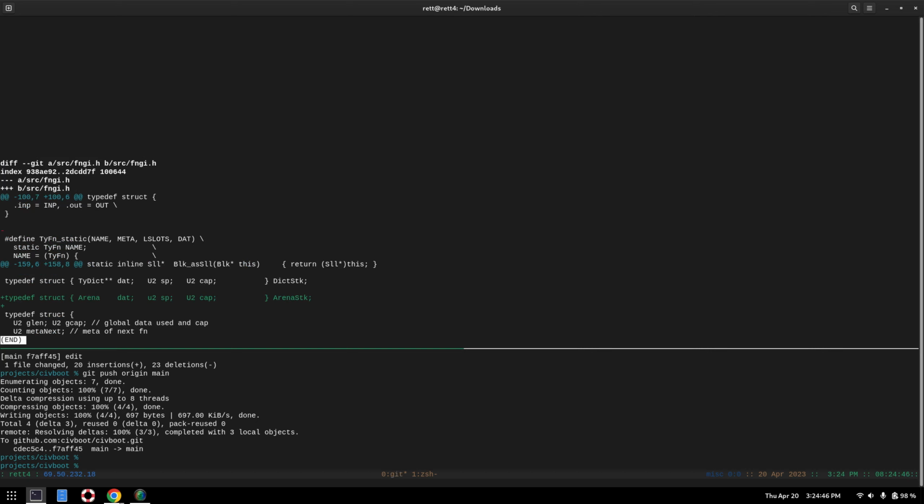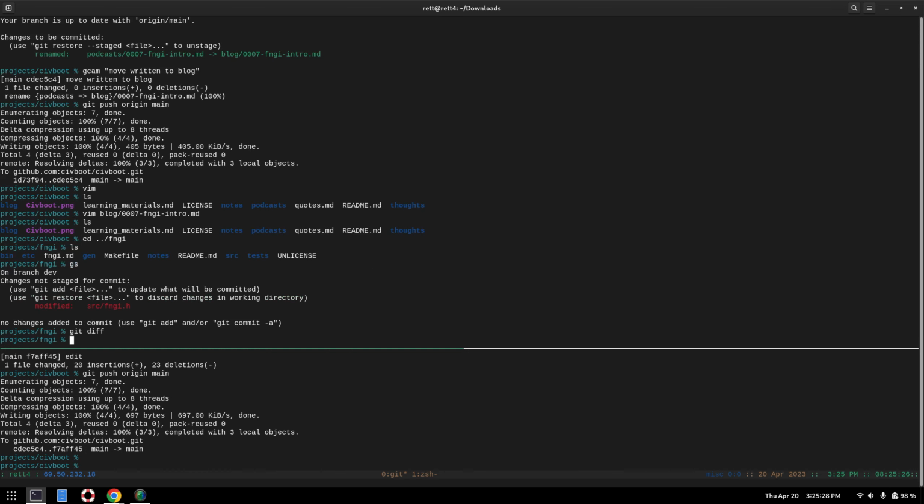So one of the things in Fngi is there's a concept of arenas, which are arena allocators. I don't know if you're familiar. Well, allocators are how you get memory. They have basically an alloc and a free method. Alloc gets memory, the free frees memory. And we use arenas, which means that not only can you allocate memory from the arena and free memory back to the arena, you can drop the entire arena. You can free the entire arena at once. And we have to implement an arena stack, because in some APIs, it's better to have kind of an implicit arena be used. And that implicit arena is going to be tied to a thread, and it's going to be a stack on that thread.